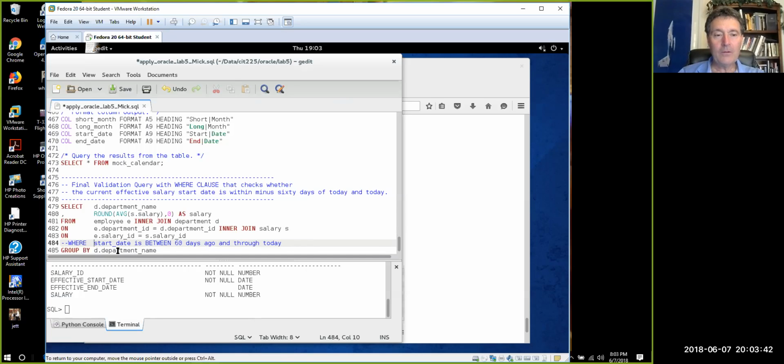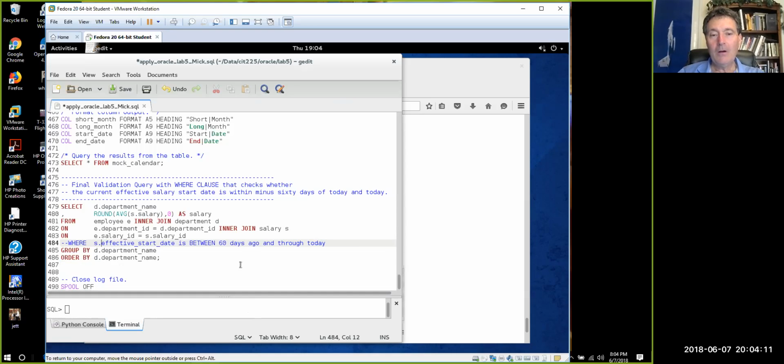And so we'll say where effective start date is between 60 days ago through today. Effective start date is in the salary table, and salary has an alias of S. So we qualify it as S.effective_start_date.